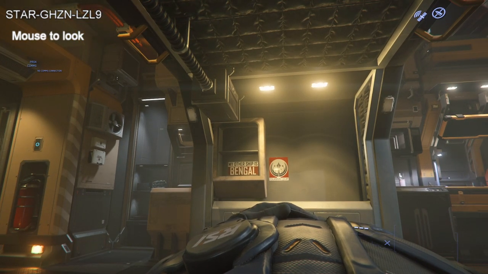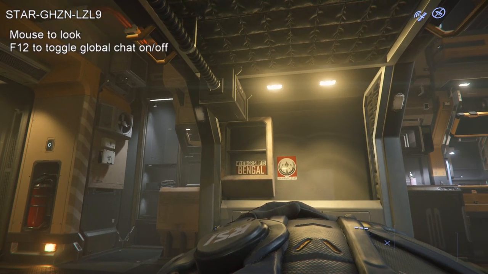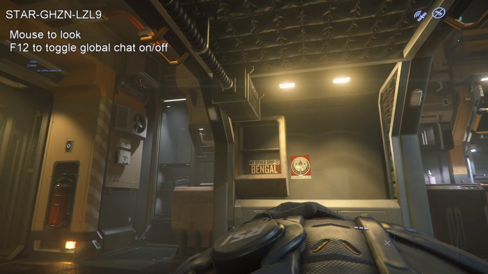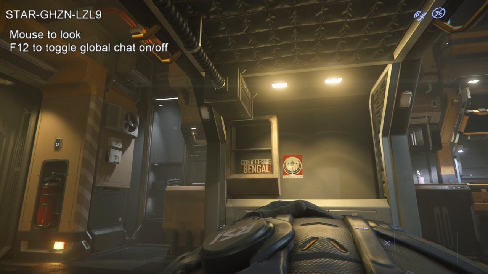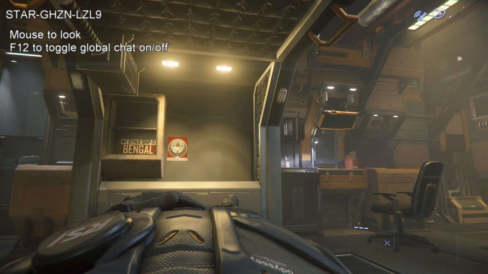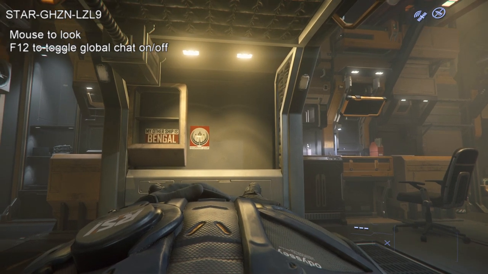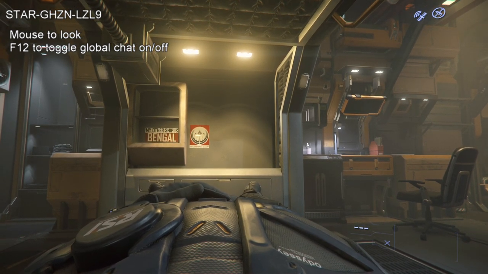First thing I like to do is hit F12. Hitting F12 turns the comms off. You see in the top left corner, comms are on, comms are off. That's the global chat as well, and that's so that while I'm recording my videos, you're not seeing all the text from everyone chatting. But if you want global chat on, hit F12. If it's not on, that'll turn it on.